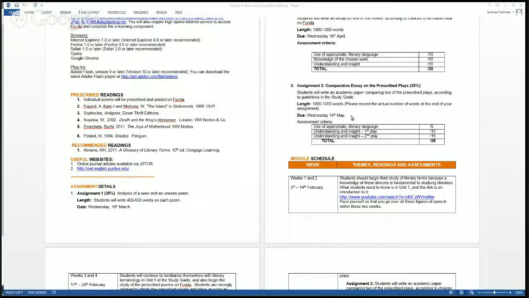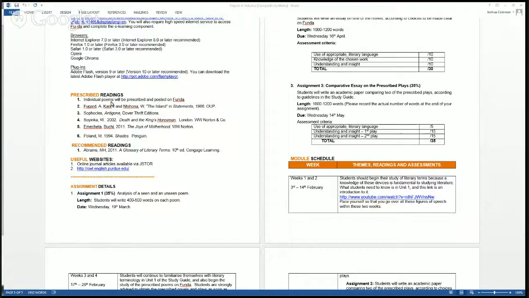The first one is for the earlier poems. And then the second one takes the next batch and so on. So when you're studying a poem, you read the text of the poem, and you read what we have to say in the study guide about the background information, and then you study the PowerPoint presentation with a voiceover, so it's not quite a video. And this will take us a long time. Unit 1 is about the terminology that you need, figures of speech and literary devices. Unit 2 is the study guide about the actual poems.